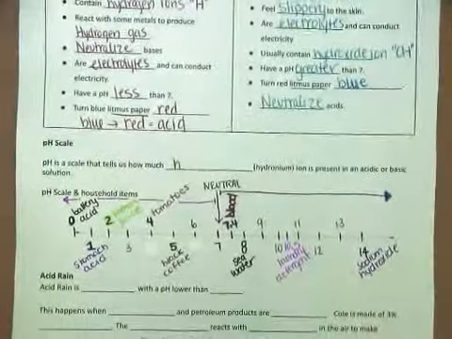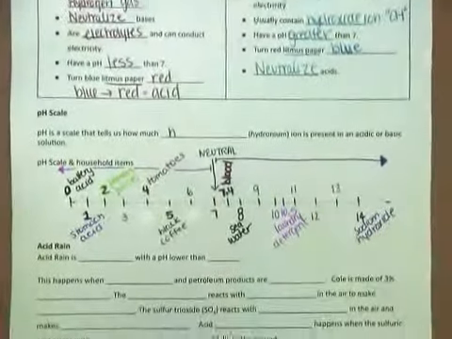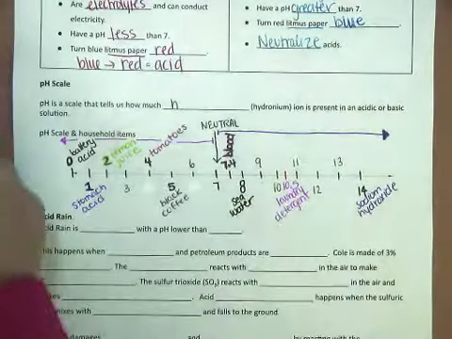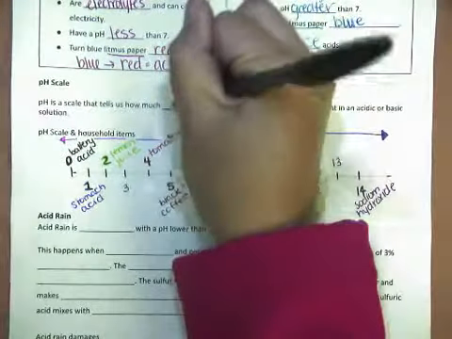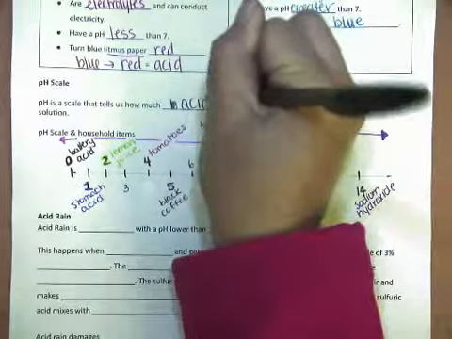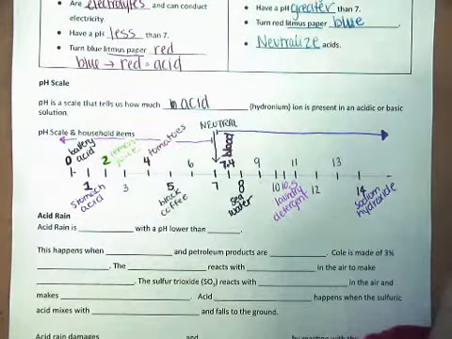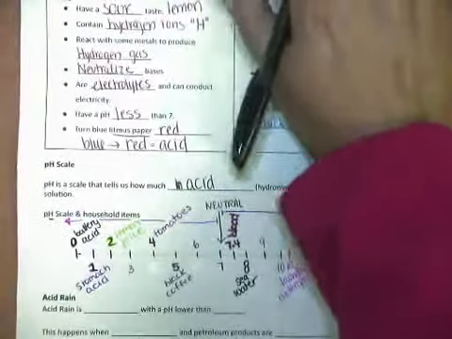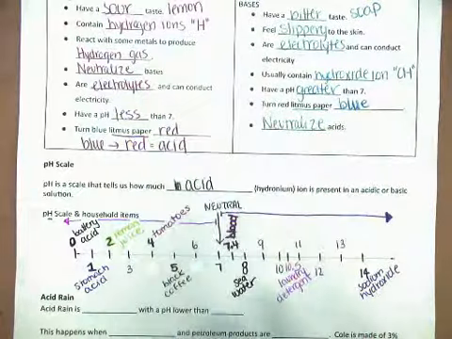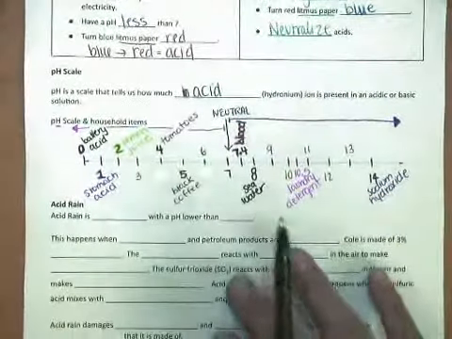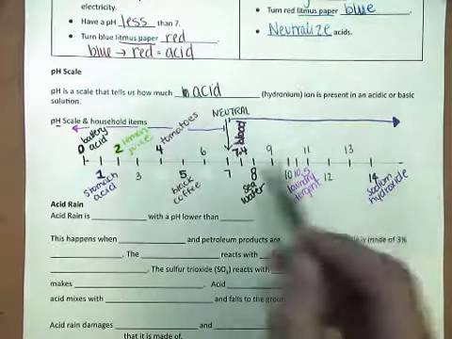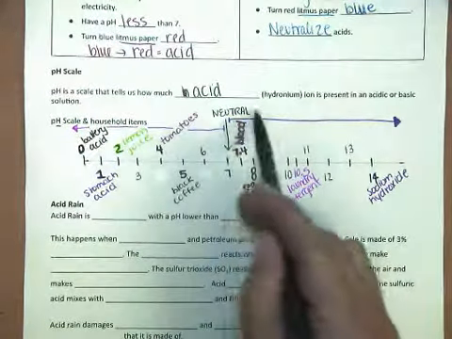Acids and bases, their amount of acidity or basicity is measured on the pH scale. The pH scale tells us how much acid is present in an acidic or basic solution. pH has the H because acids have hydrogen ions. The pH scale goes from 0 to 14. 7 is neutral.